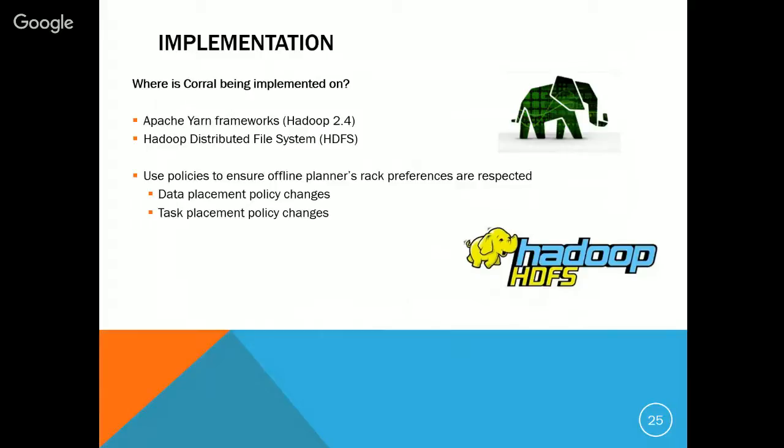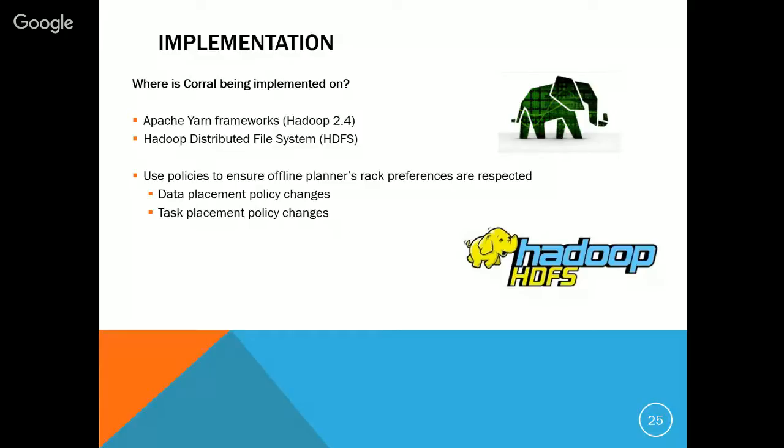As far as the data placement policy, we are going to modify the HDFS create method of this API framework in order to include a set of tuples defined by a rack ID value and the number of replicas for the specific data chunk. What is this done for? This is done to ensure that at least one replica of a data chunk is placed on a machine which belongs to the rack specified.